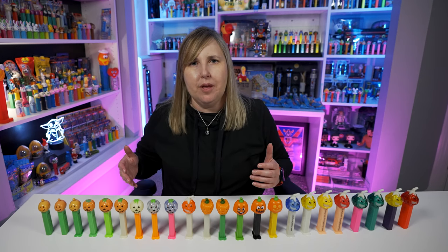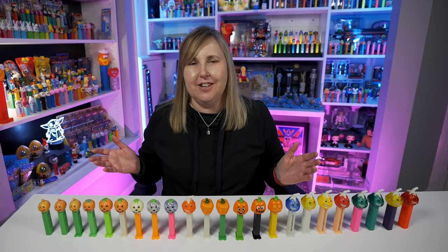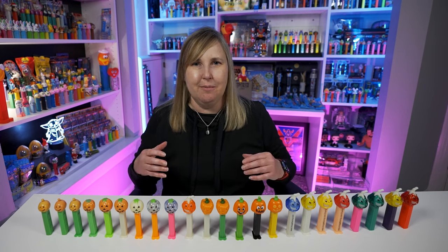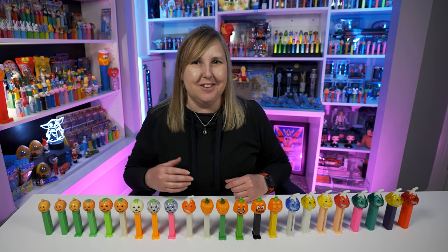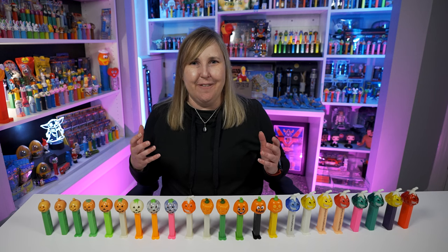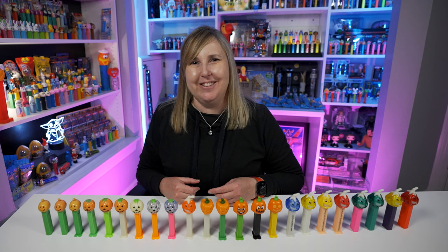I don't have any pumpkin Bs on cards or in bags that I can show you. I probably have them in bags. I just need to get my bags organized because I just have a huge bunch of Pez in bags. So they're not super organized in any way. I'm just keeping them for someday, if I open them up 20 years from now and I'm like, whoa, look at all these bagged Pez. I think it'd be really fun.